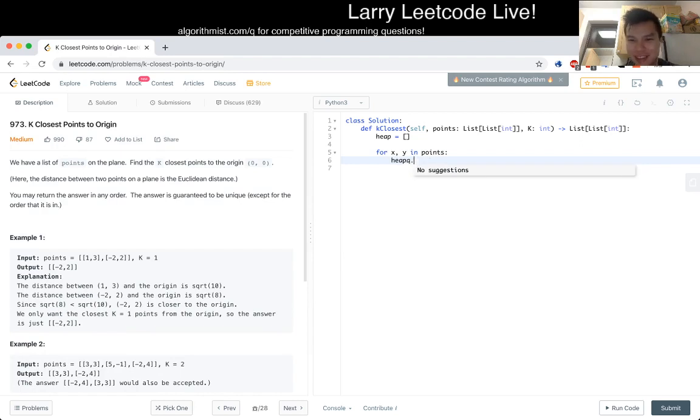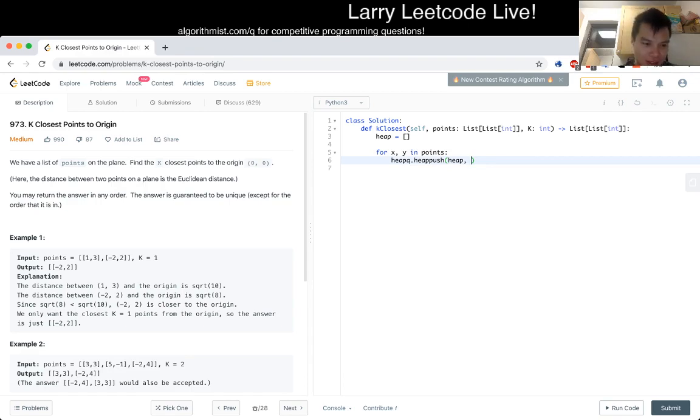One thing that's a little bit unfortunate, or just a little something I have to remind myself, is that between Python and other languages, the heap is sorted in a different order, which is always a little bit annoying. If you're used to it, it's okay. But the heap in Python is a min heap, whereas in most other languages, at least all the other ones I use, they're max heaps, and that gets you into trouble sometimes if you assume one way or the other. I kind of ate it a few times because of silliness like that. So that's something to remind myself on. So we want to push.